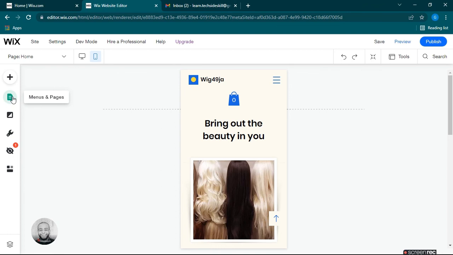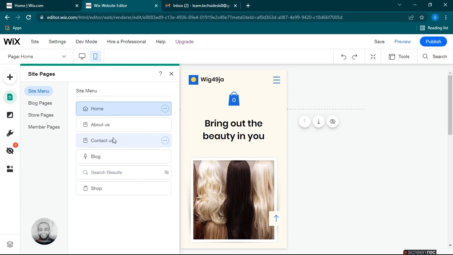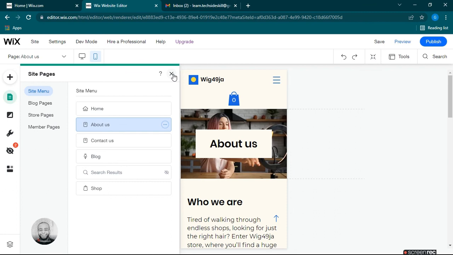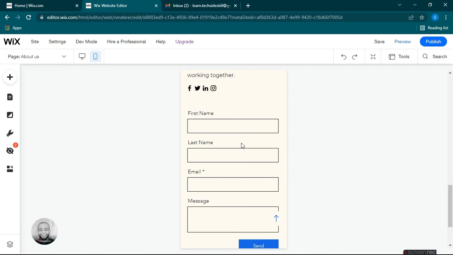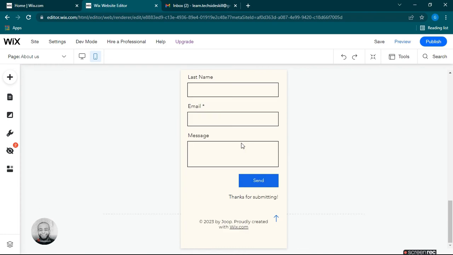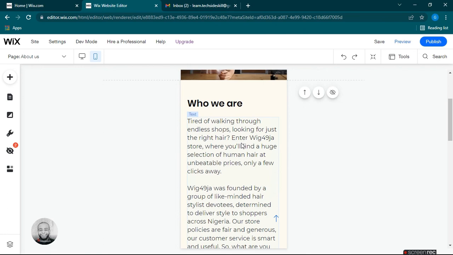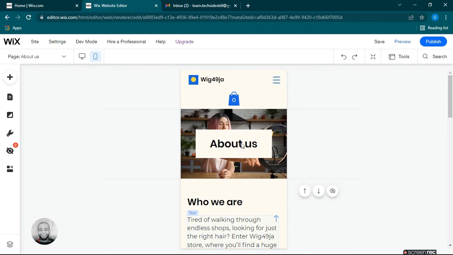When you click on it, you can see different pages here. So you can navigate to any of the pages. If I click on the About Us, it will take me to the About Us page, which I would love to customize. Now I advise you go through other pages and adjust them to suit your need. Make sure it looks good on mobile, so your visitors can actually view the site and enjoy going through your site without feeling frustrated and leaving your website.